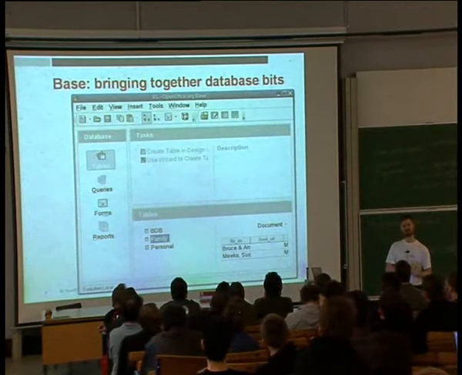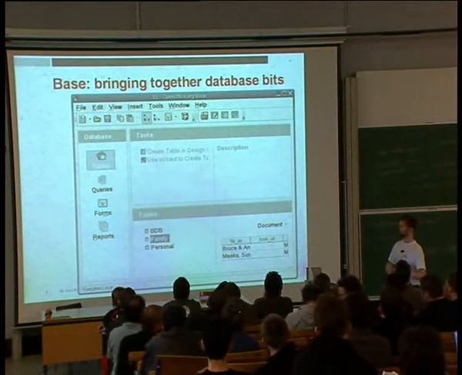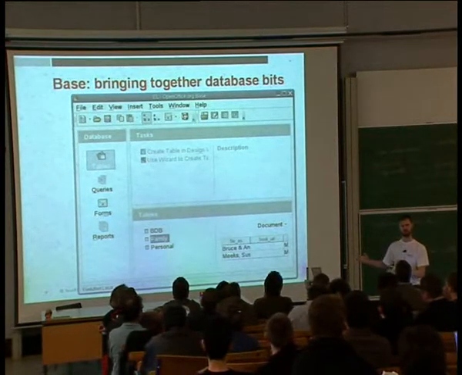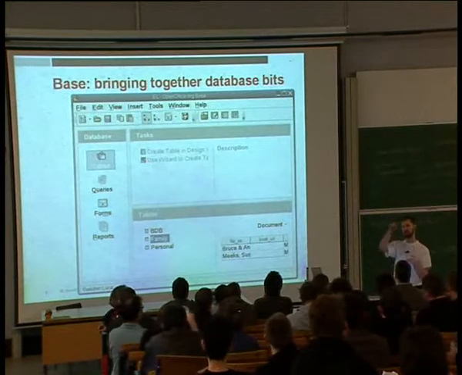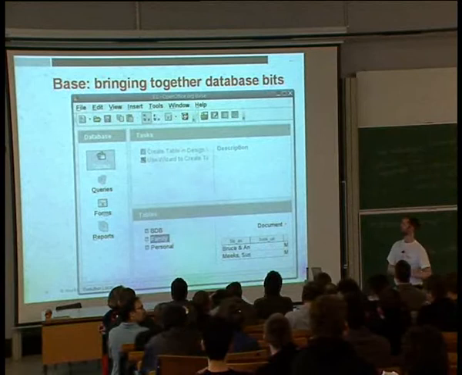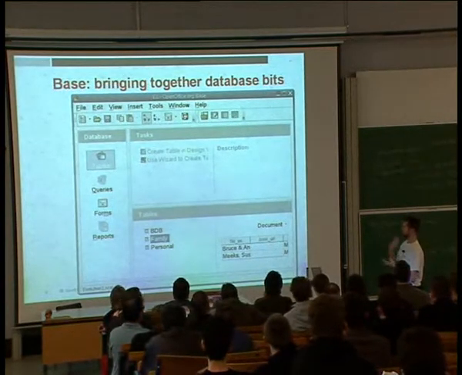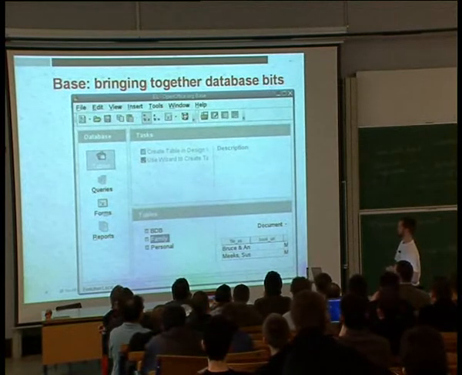But all of this code was originally there, but no one knew it was there and no one was using it. So it's a real shame to invest such a huge amount of effort, but you can only find it if you go File, something, something, submenu, something, something else, and then you're there. So we thought as a sort of marketing, rebranding, and beautification effort, we'd put it all in one place and call it Base. And so here it is.